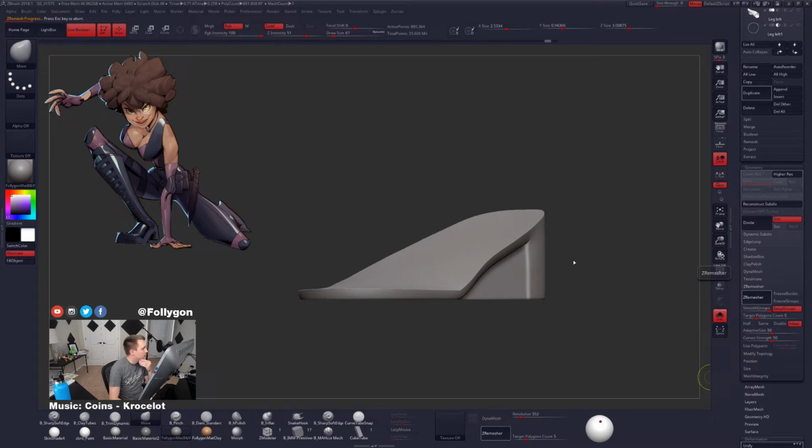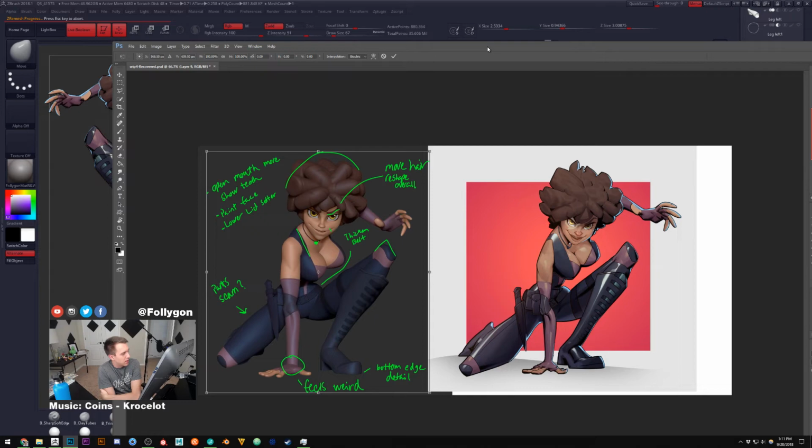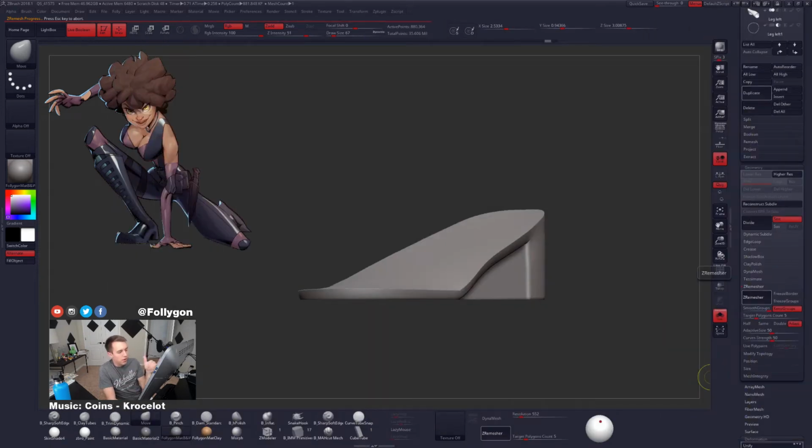And we can always come back to this. We got tons more stuff on the list. I have another list here in Photoshop of stuff that I was kind of looking at and correcting. I like to flip my image around, or take a screenshot, flip my canvas around, and go from there. But on that list, let's see. I think we took care of most of these in our last stream.